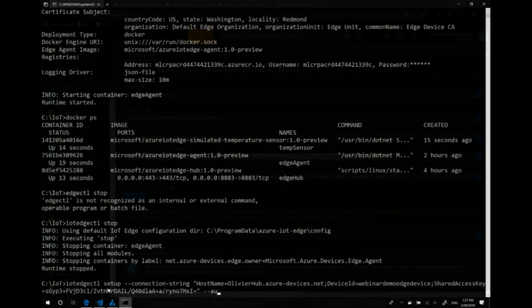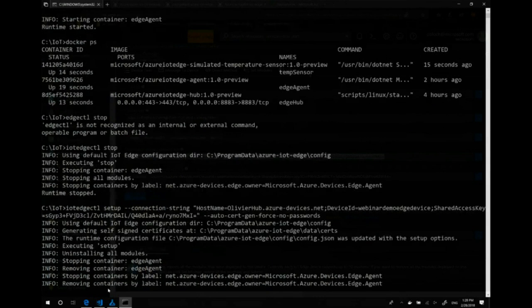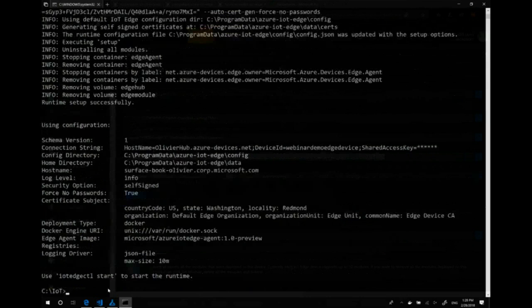And I will add another setting, which is auto cert gen force no password. We are in a development environment here, and what I'm doing here, I'm telling my runtime, don't bother checking the certificates. We'll validate that with that connection string. Once again, developer environment, demo-wise; you want to use the security that is provided by the Edge runtime in normal conditions. So there you go.